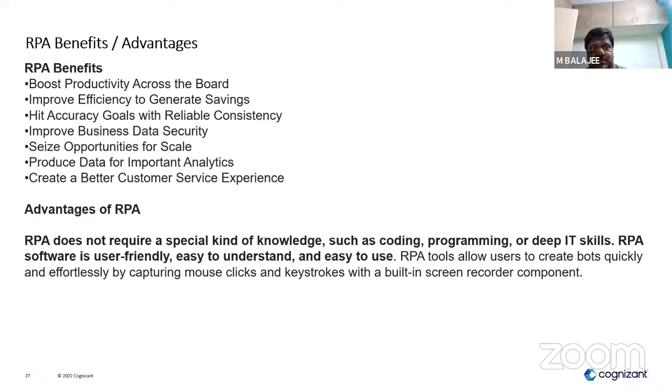To do this ROI calculation, we need to have the manual metrics plus the automation metrics. For manual metrics, we need to take the average handling time for a person to complete one transaction in that module. Assume I am taking 18 minutes to complete one transaction in one process. At peak time, 1,000 people were involved, and they all spent 18 minutes to complete one transaction. If they have 1 lakh transactions, you can calculate the number of minutes to complete the process.